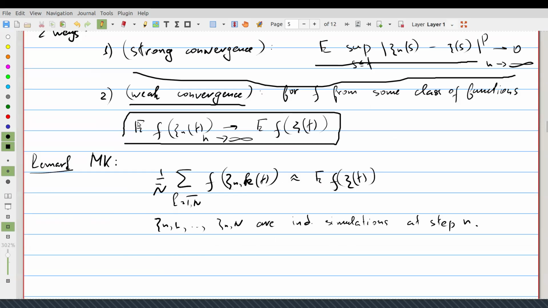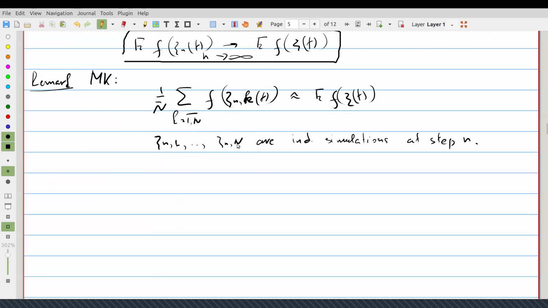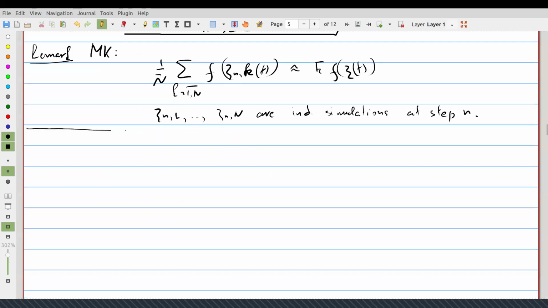So the standard way to approximate a mathematical expectation of some functional of a random process is to run a simulation for this random process N capital times and take an average. This roughly gives you the mathematical expectation, and you expect that as n small goes to infinity, it also becomes close to this. So there are two sources of errors here. The first one because you have insufficient simulations, and the second one because n small is too small to provide a decent approximation. We'll return to that later.